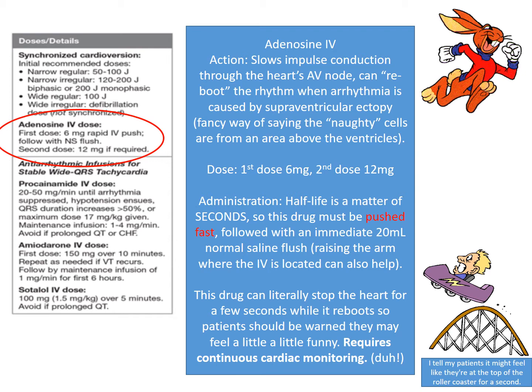I like to equate adenosine to tapping your foot on the brake while driving on the highway — if you're going above 80 you tap to slow just a little, you don't throw your foot on the brake and come to a complete stop. We naturally have adenosine to tap the brake and keep us from going too fast. Interestingly, caffeine blocks adenosine receptors, so the body isn't able to slow things down — that's why too much caffeine raises your heart rate. Now we're going to throw a huge dose of adenosine at the patient and literally stop the heart.